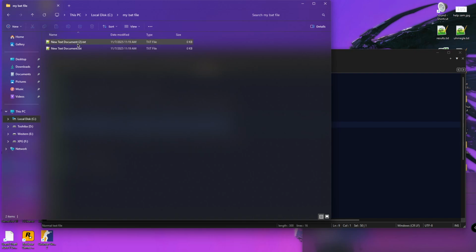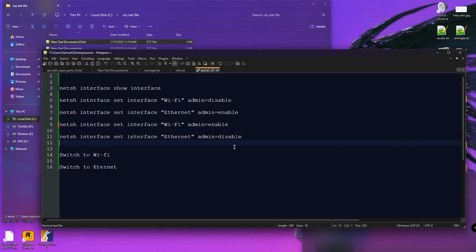There we go. Now I have it. So the first thing is to enable the Wi-Fi and disable the Ethernet. Simply I can create that.